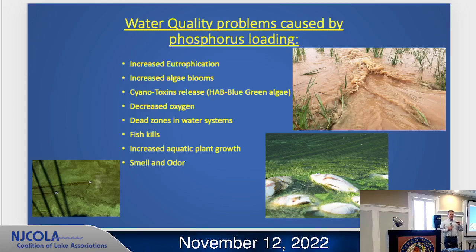So with phosphorus, phosphorus in freshwater systems is the main driving force for plant growth, which means macrophytes like milfoil, curly pondweed, any of those plants that are rooted or macro or large in size. Also, they increase our algal populations, our green algae, which are beneficial, but also our cyanobacteria, which is not a true algae, but we call it a blue-green algae or harmful algal blooms.